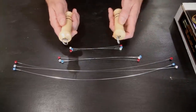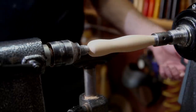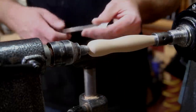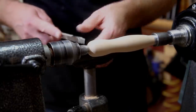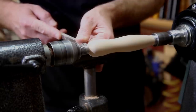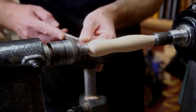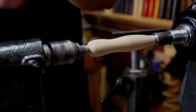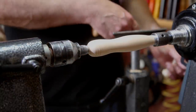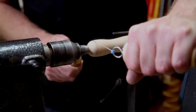Let's go over to the lathe and I'll show you how it works. These little ones are great for doing detail on things like a tool handle, a pin, or a utensil handle. Just take the tip of the detailer and touch it so the wire has something to ride in, and we'll do three of them — one for each wire. Starting with the blue one: turn the lathe on, hold the handles like that right in that groove.